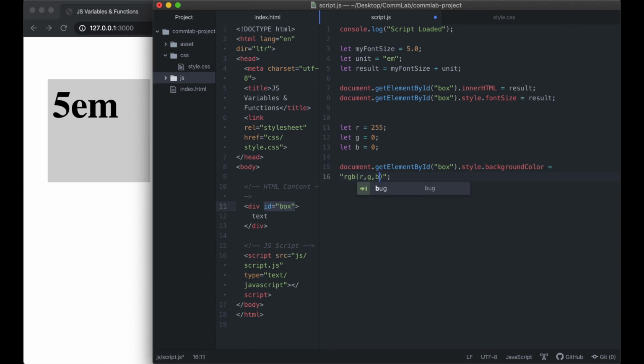RGB value can be inserted as number values, right? Let's do string concatenation between string and numbers RGB. This seems very alien and cumbersome, but definitely this would be fun.